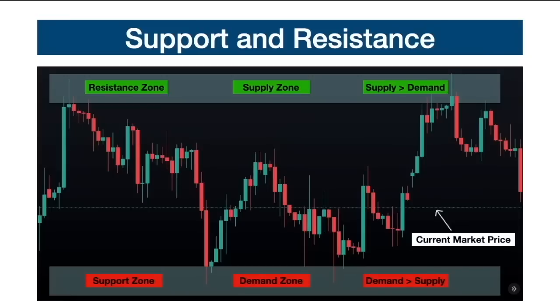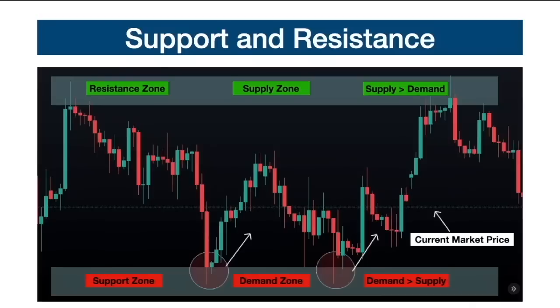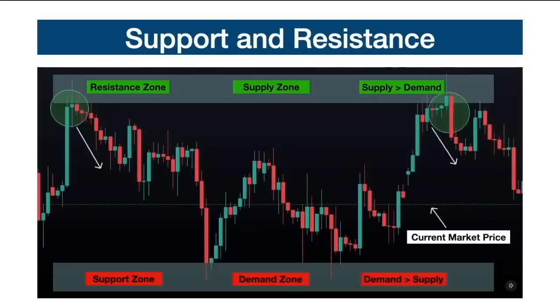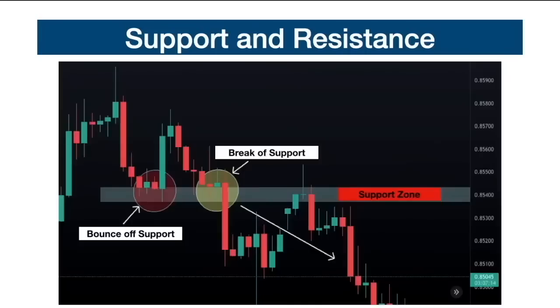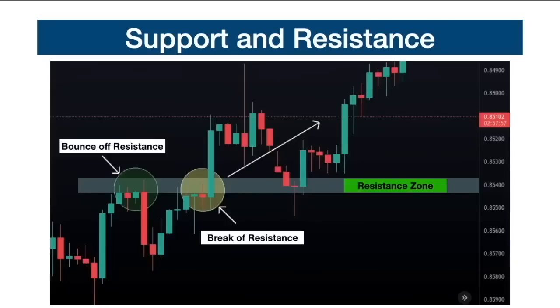Most traders, before considering any type of trading, wait for the price to enter these sensitive areas, where there is the greatest activity from the market participants. The support acts like the floor, while the resistance acts like the ceiling. The price that is rejected around a support level will have a potential reversal in an uptrend. The price that is rejected around a resistance level will have a potential reversal in a bearish trend. If the price breaks a support level, there will be a potential bearish trend continuation. If the price breaks a resistance level, there will be a potential bullish continuation.